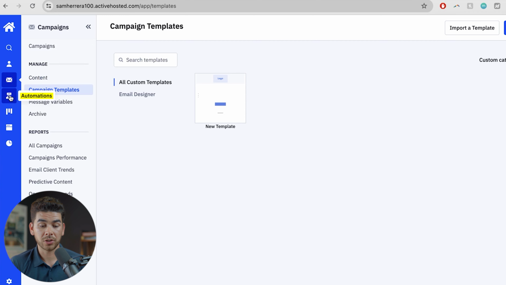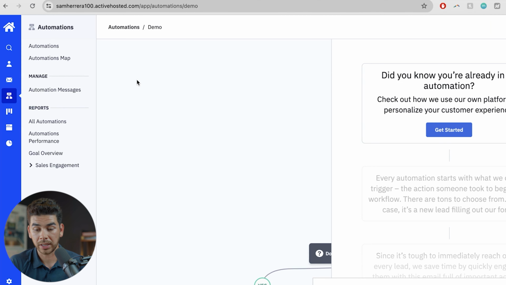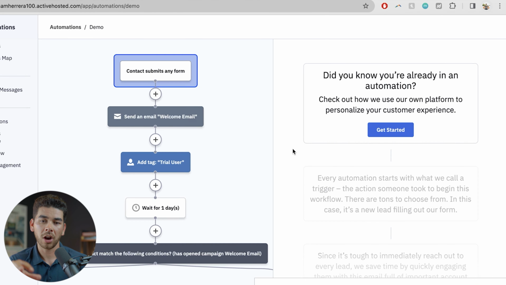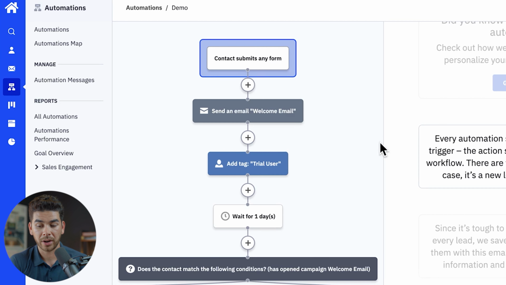So let's go down here to the automations tab on the left-hand part of the screen. Now let's just view the example that they've set up for us here in ActiveCampaign just to see what this automation tool looks like. So let's go ahead and click view. So the best way to think about this is the automation tool is going to give a specific action for each one of your specific subscribers. So for example, if somebody isn't replying to email after email, you're eventually going to want to remove them from your list because it's not going to be beneficial to have them there when they're not interacting with your campaign and opening your emails. Okay, so let's just go through this demo here to try to understand what's going on.